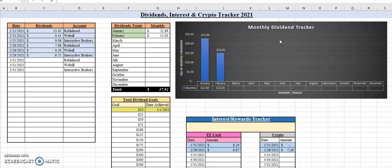So over here we have our monthly dividend tracker. It's just a graph to show us a visual of how we're doing. As you can see, we had some nice dividends in January, and slightly less in February, but that's okay, right? The idea is to stay consistent and to really track this year to see which months usually pay us the most and which months pay us the least, and we can further chart out our FIRE years in terms of, okay, for February and April we get lesser dividend payouts, but in January we get more, so we can budget for our FIRE years more specifically, if that makes sense to you guys. So I really love seeing the monthly dividend tracker breakdown, which is so cool.